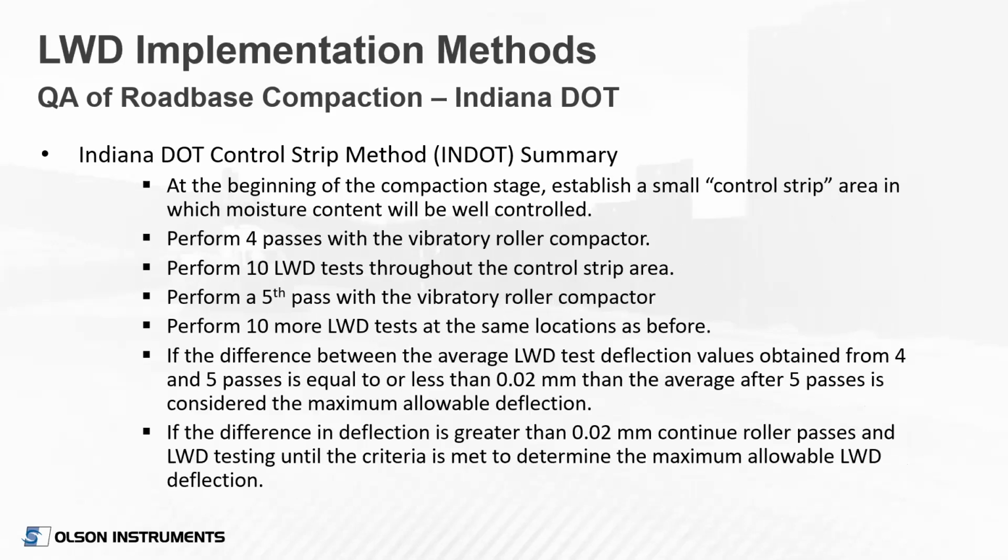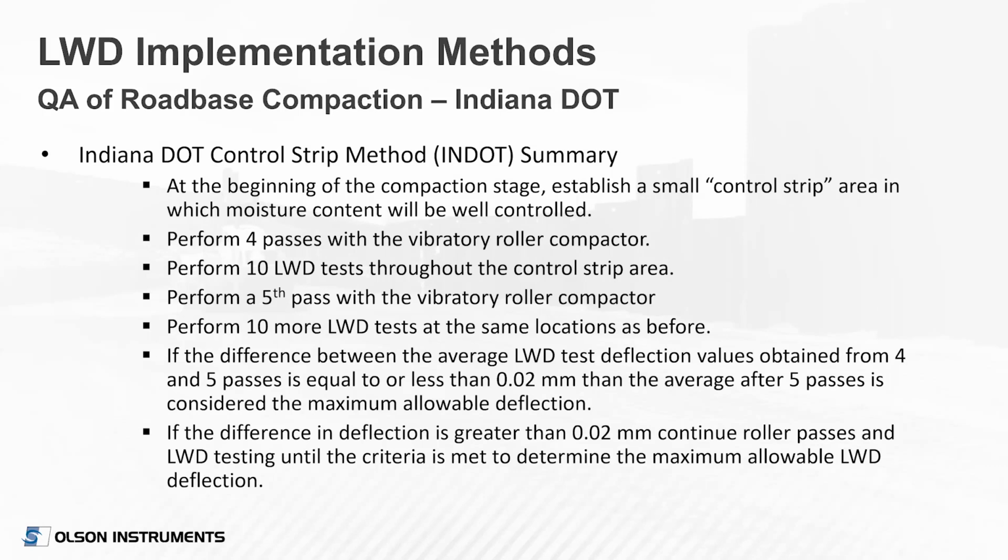A second implementation method was proposed by the Indiana DOT, a similar control strip method. This goes into a little more detail. They perform 4 passes with their vibratory roller, perform 10 LWD tests, perform a 5th pass with the roller, perform 10 more LWD tests at the same locations, and then look at the differences between those LWD values. If those differences were less than 0.02 millimeters of deflection, then that was considered the maximum allowable deflection. If the deflection was greater than 0.02 millimeters, then you had to continue those roller passes and LWD testing until you met that criteria. And that would allow you to determine that maximum allowable LWD deflection.